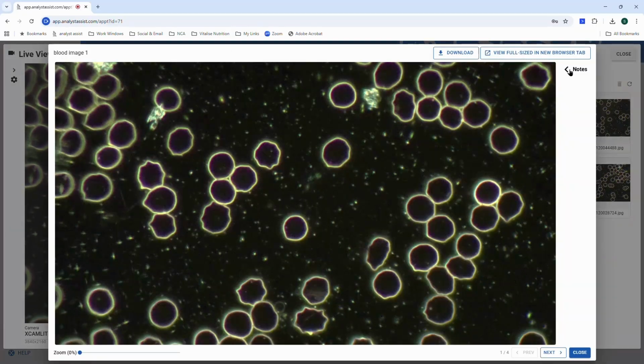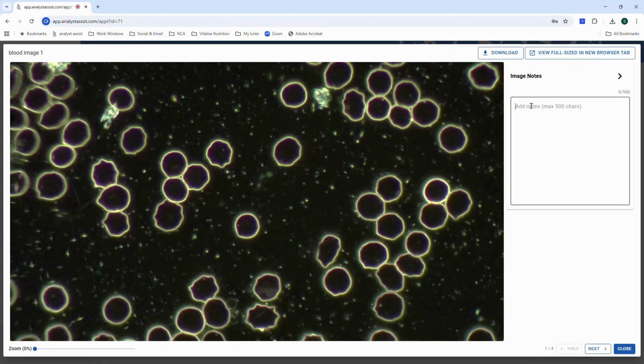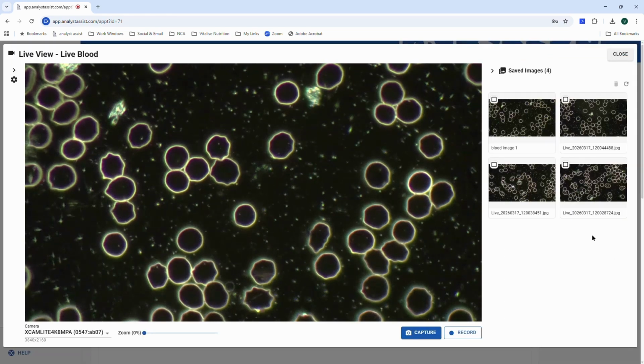We do this by opening the image preview window and then the notes section. Image notes are auto-saved automatically.